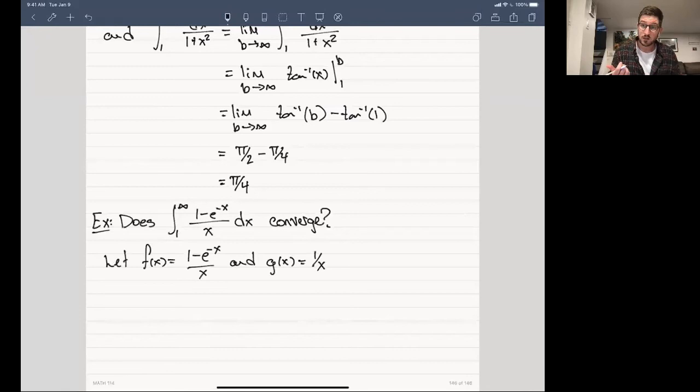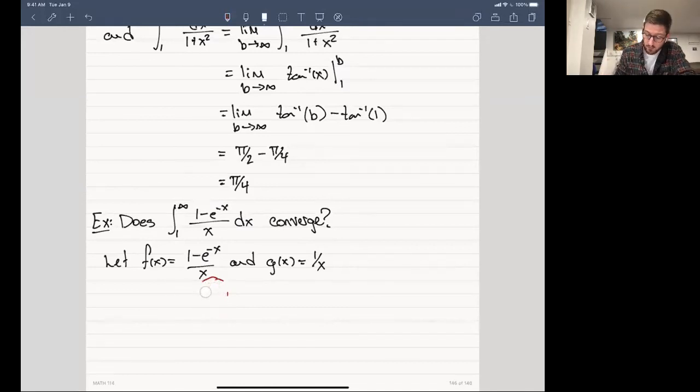Now, there's certainly an art in being able to figure out what to compare things to. If I scribble down here what my thought process would be, I would say, okay, this thing's like 1 over x minus e to the minus x over x. What I know here is that 1 over x goes to 0. So does e to the minus x over x. So this term on the back end is getting small pretty fast, right? The e to the minus x sinks it, and so does the 1 over x. So if x is super large, this piece that I have circled should probably be disappearing fast, and I should start looking just like a 1 over x function. So that's my thought process here.